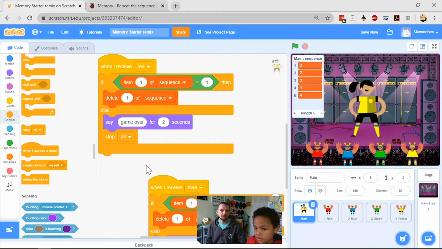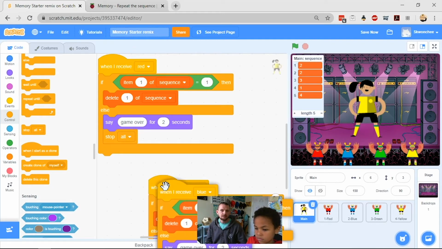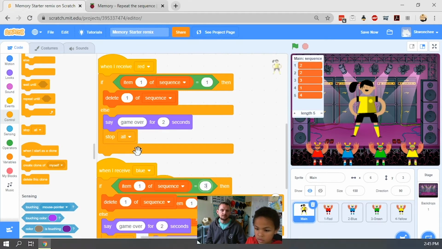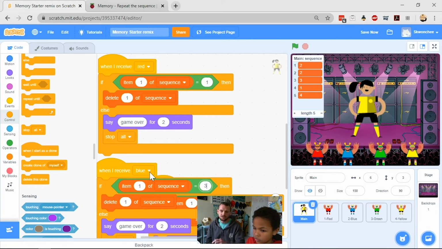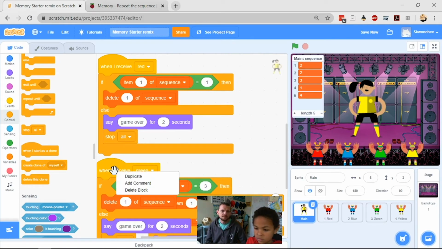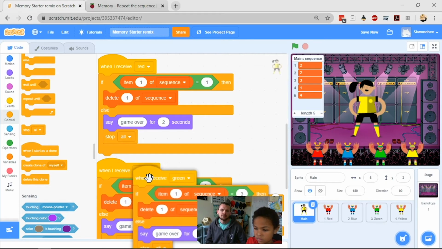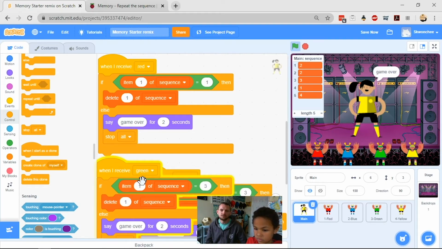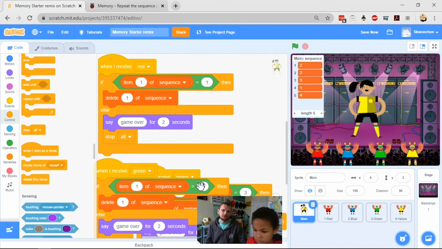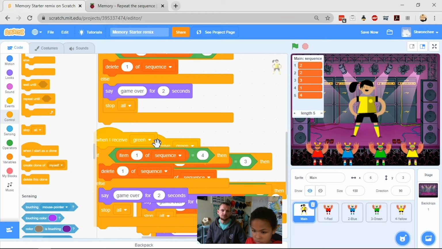Great, and you can duplicate it again. Pop it in. Make sure it's number 3. What colour is number 3? Yellow? No, you can check the sprite. That's it, green. And then we want to duplicate another one. And you can pop that down and make sure it says yellow and number 4. That's okay, you can make that one yellow number 4, it's the same. As long as we've got one of each, we'll be okay. And then yellow number 4.